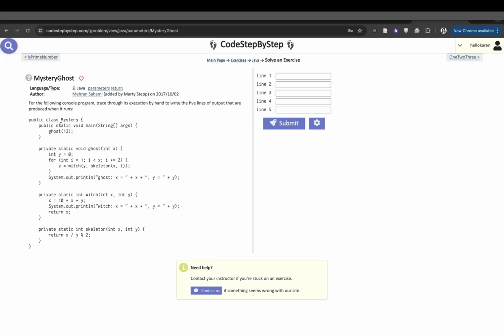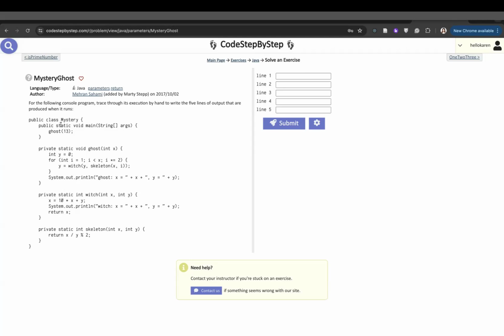So let's go down to skeleton. Now, remember, we're running skeleton, and what are the two numbers we're passing inside skeleton? 13 and 1. Okay, exactly. So now if we look down at our skeleton method, what is x and what is y? X is 13 and y is 1.